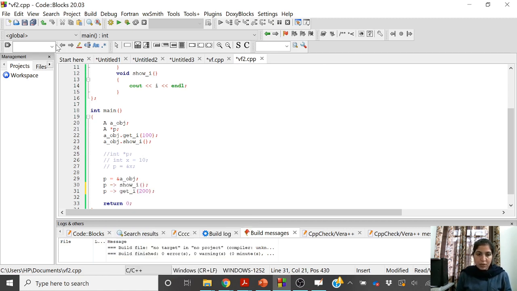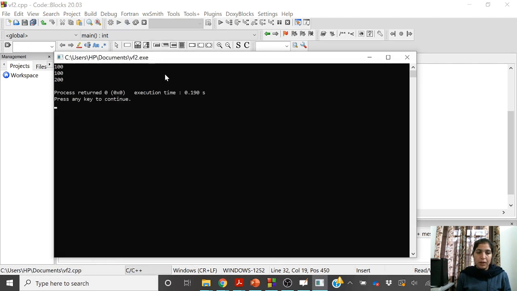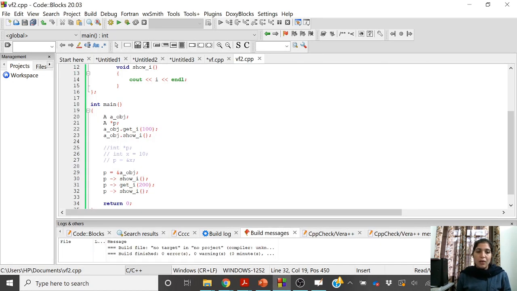So let's change it to 200 and again call p arrow operator show_i. Now it should print 200. So this is the way through which we can create pointers to objects, and then using those pointers we can call the member functions of those objects.